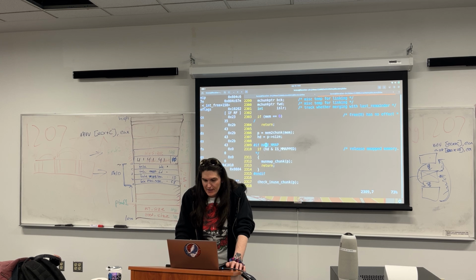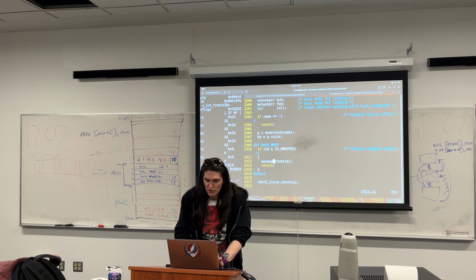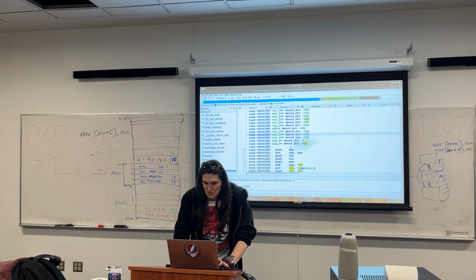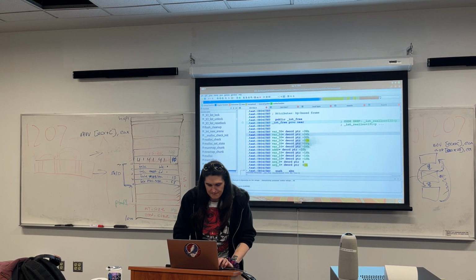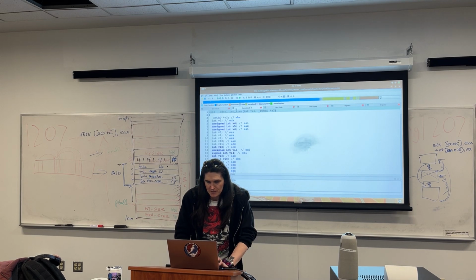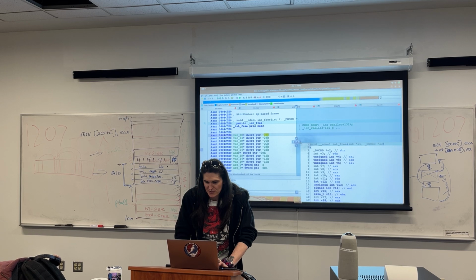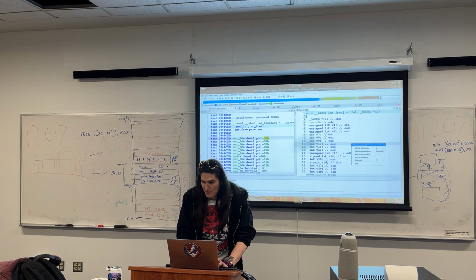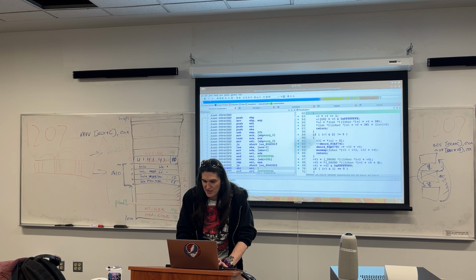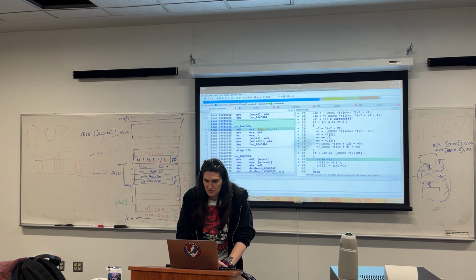Then, I know we have this mmap section, and this is actually inlined. So if we go look at mmap chunk, whatever code is there is going to be in our allocator. But let's start like this. Let's actually use the decompiler, and I'm going to do a couple things to make this nice for us to read. So I'm going to line the two up, and I'm going to say synchronize, which means that if I select a line over here, it's going to show me the assembly, and if I select the assembly, it's going to show me where it thinks that decompilation is, okay?